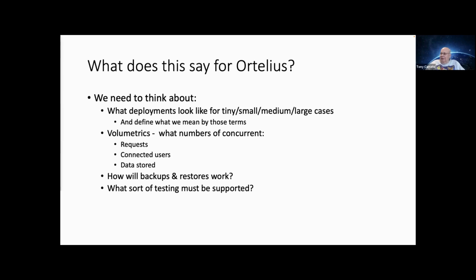I think of them as a little bit separate. I can bring up a very small Azure instance. There's even a free tier if I want something really small. Maybe I don't keep my Ortelius instance on my premises at all. So cloud is one way you get the high volumes, but cloud is also a way you can have a really inexpensive small case. So I don't think it's cloud or not cloud. Related to that is this notion of volumetrics. How many interactions? Another one that you see in database systems is, am I going to open a connection and hold it open?